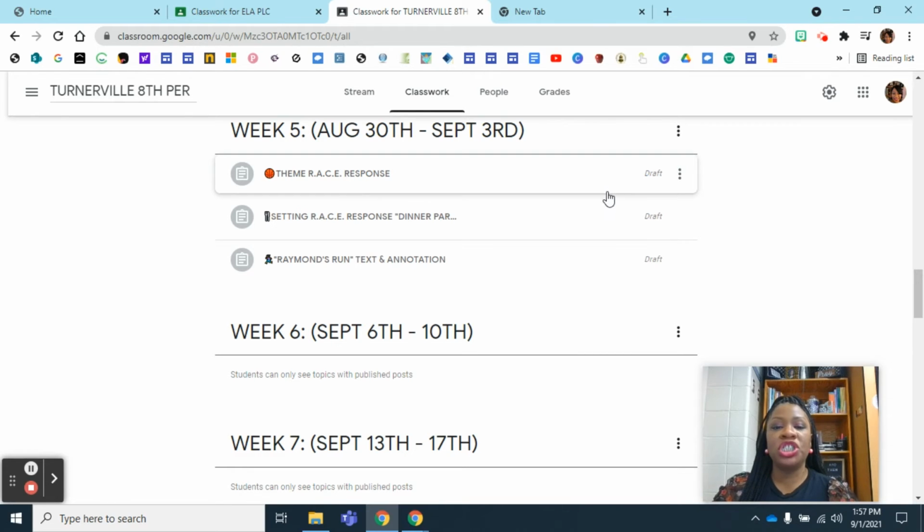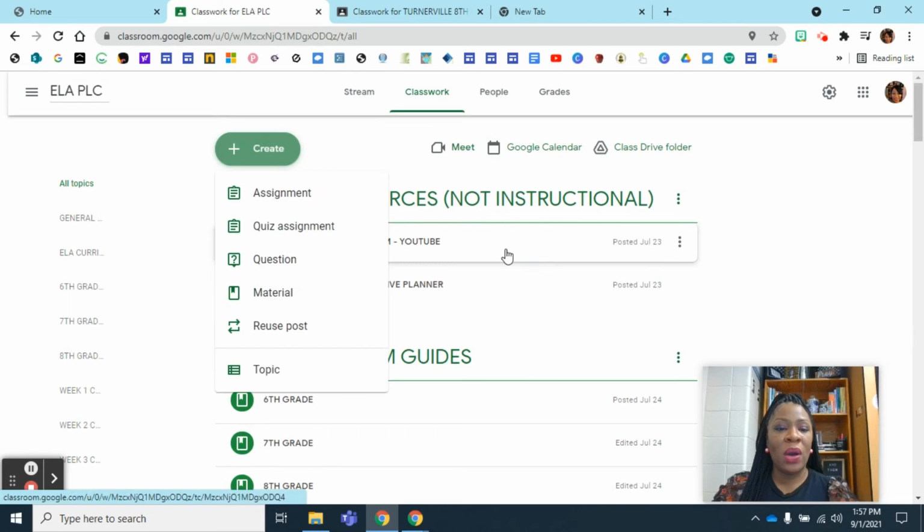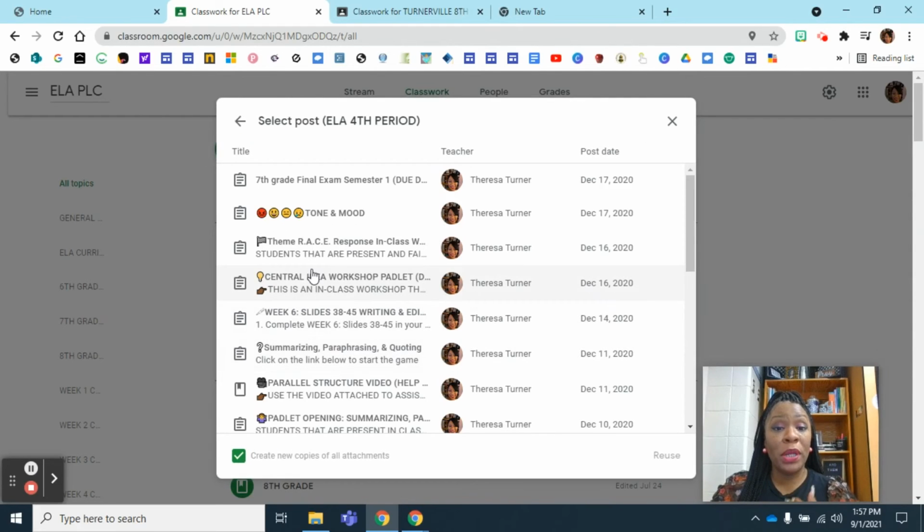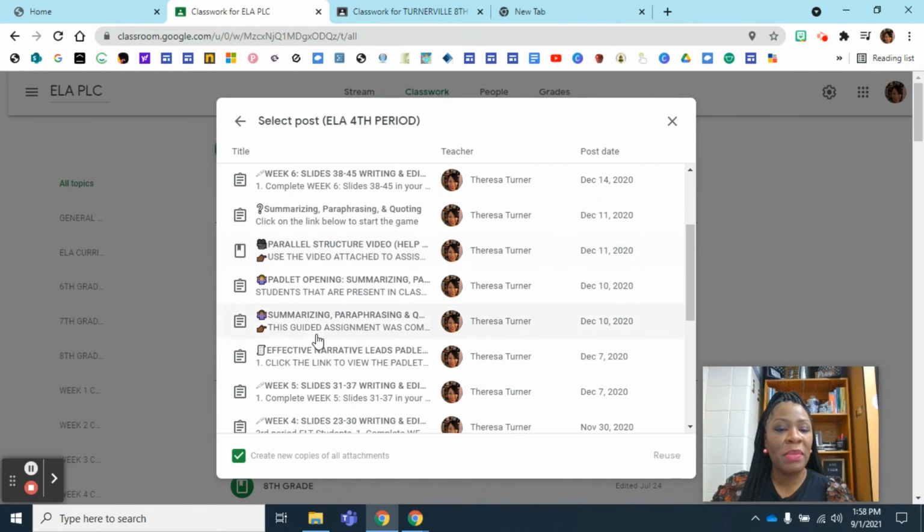But I can also share from my classroom and place this into the PLC. But we have to be in the PLC in order to do that. Here, I will click create inside of the PLC. This is what I want to share with my teachers. I want to collab with my teachers and share a resource with the teachers in my PLC. Click reuse post. Now I'm going to go to my own classroom, and I'm going to find an assignment in my own classroom that I want to share with them here.